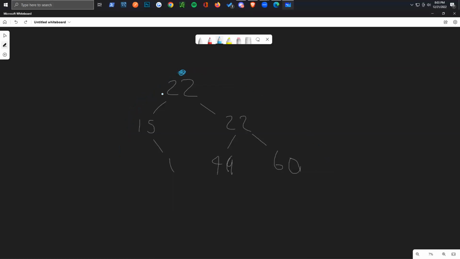But as we end up traversing down the tree, we're going to have different things that we're going to add in based on where we are in the tree. So we're going to want to have some sort of variable to keep track of what came from the left, what came from the right. So we would end up having, let's say, a sum variable. Sum is going to start off at 0. But we're going to see, okay, do we have a left? If we have a left, let's add the value of that in. So we can end up changing the sum variable to 15, right? So the sum in this node right here is 15.